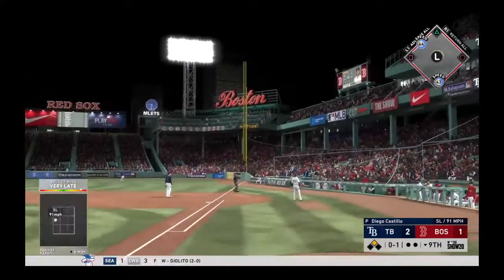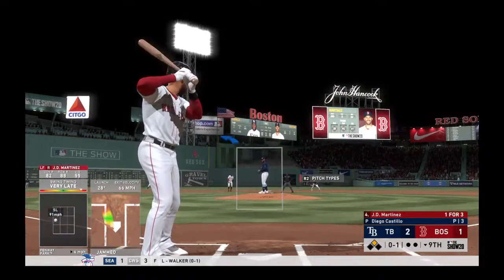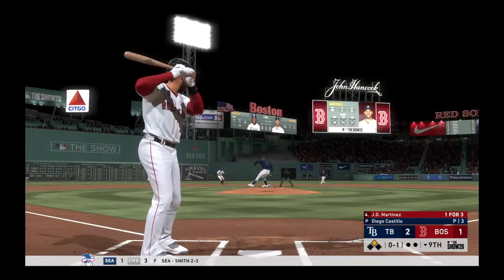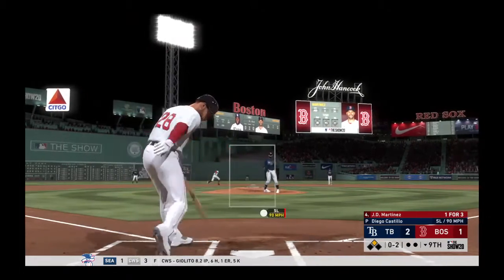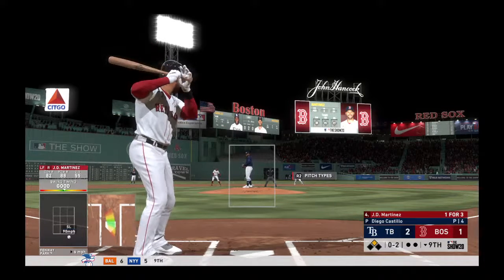No balls and 1 strike. This has to be a productive at-bat right here. I know you want to drive the run in and get the RBI, but you have to find a way, bare minimum, to move this runner over to third. Got him to go after that one, and he's in a quick hold, 0-2.